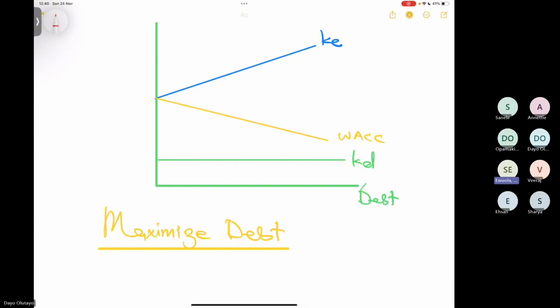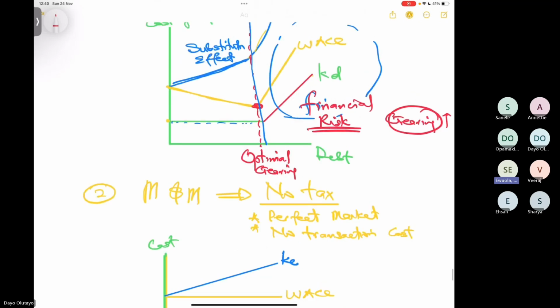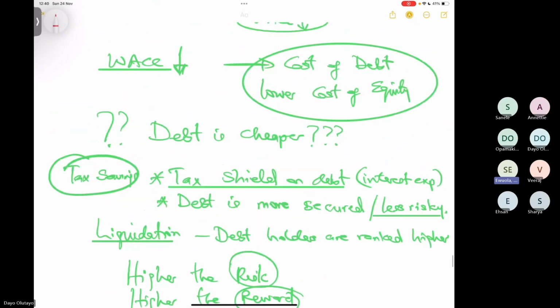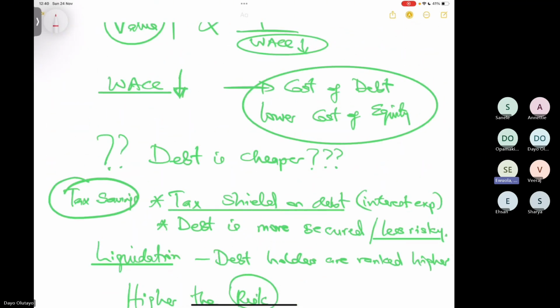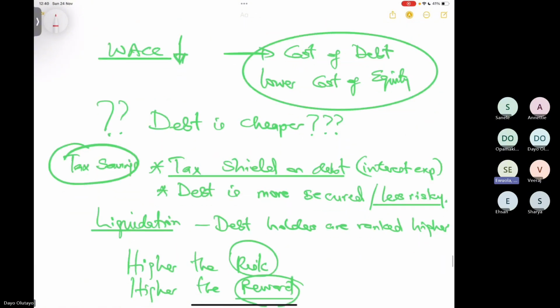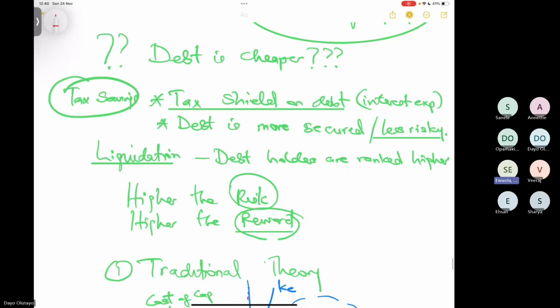I have a question. Please go ahead. I struggle to understand the part of high cost of equity. When you were explaining the advantages of debt over equity, you mentioned something about debt being less risky. I understand the tax shield part, but you said debt is less risky. And then in the different theorems, you're talking about high cost of equity. So I'm trying to understand where that high cost is coming from or what it means, because I cannot relate with the high cost of equity.